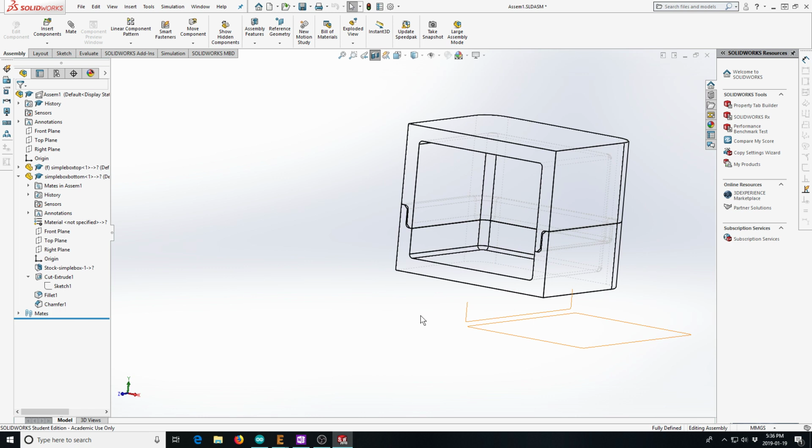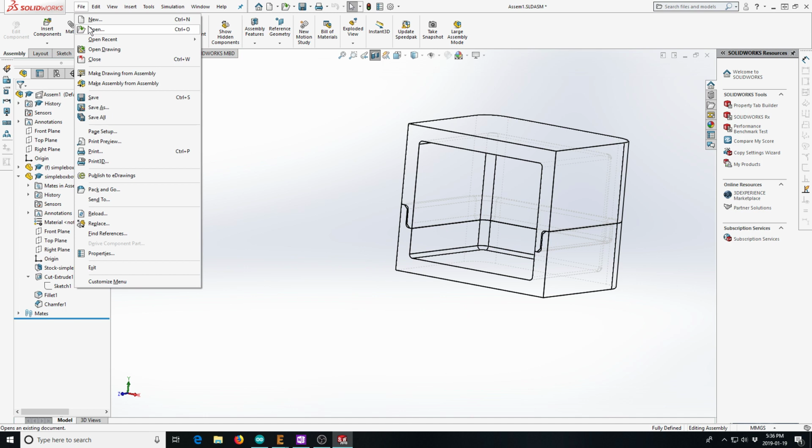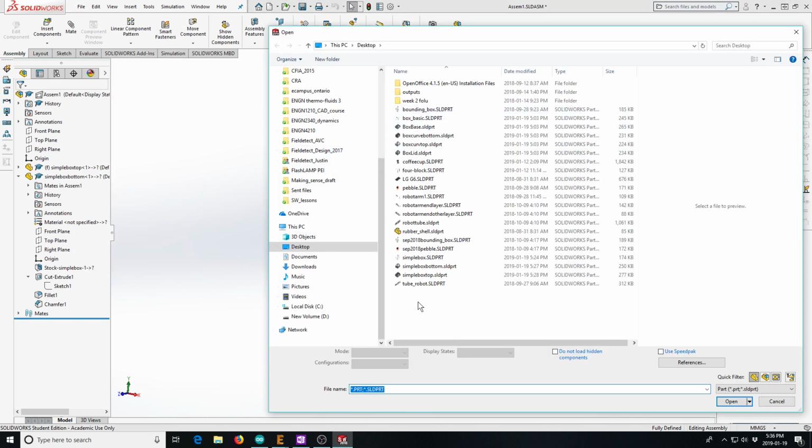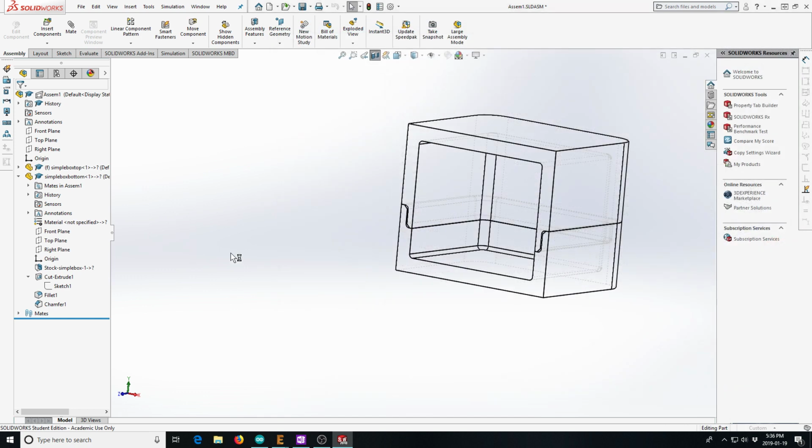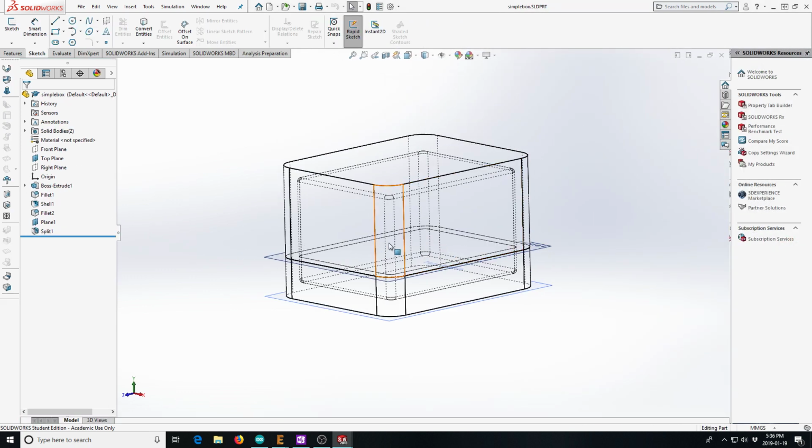Basically, to summarize, what we've gone through is we started off, we built in SolidWorks part. We built this simple box and we cut it so that we made sure that we had two parts that would fit together.